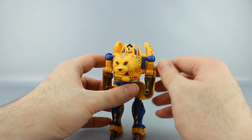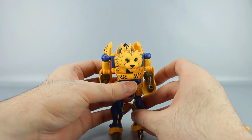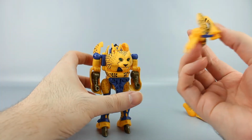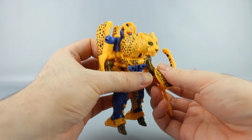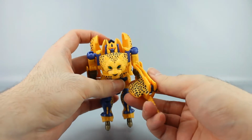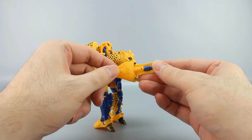And again, if I'm understanding, the deco here is a little different from the deco from the original. They did make some small tweaks here and there on the vintage releases, so there's that. But you can take his guns here, and you take the tail piece and fold this up, and then that reveals the gun. You can peg this into his hand, the smaller peg at the back. Not the bigger peg. The bigger peg's for plugging into alt mode. Take that, and there's this gut gun, which you can see the guts kind of outlined there.